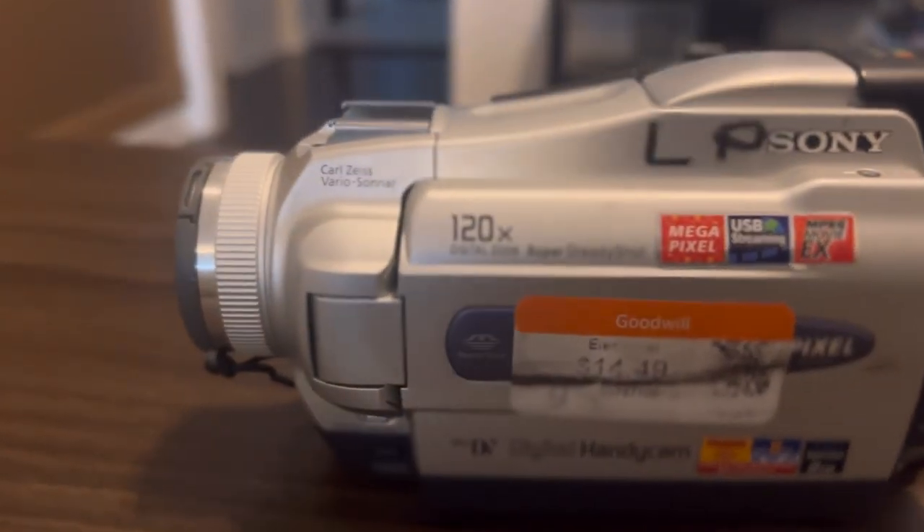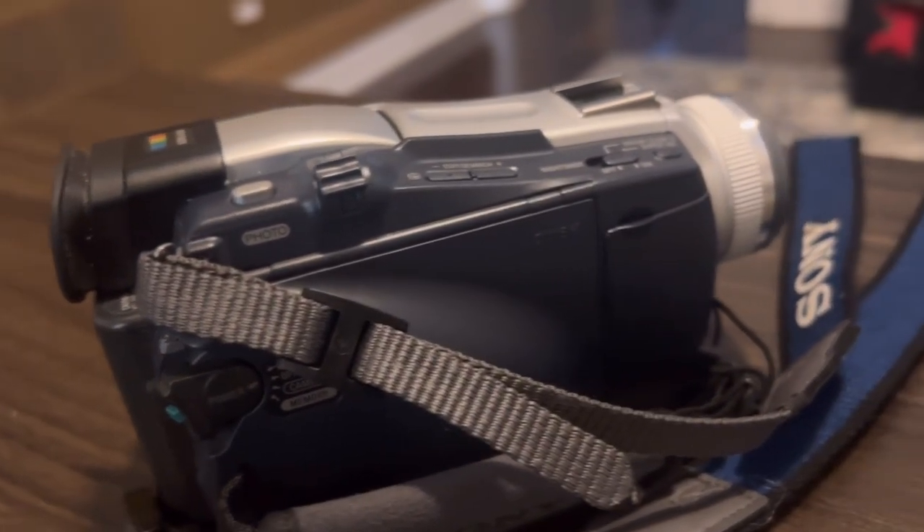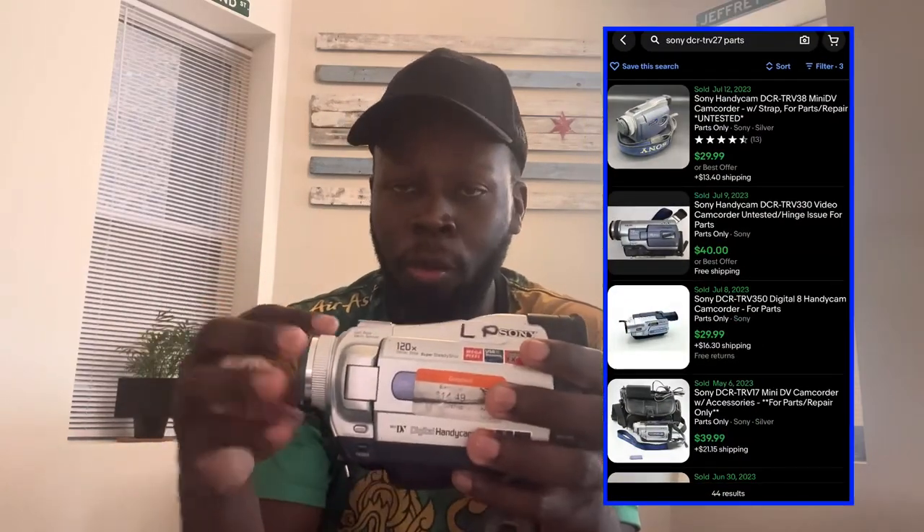The next town I was in is called Desert Hills. I don't have footage of this pickup, so please don't hate me. This is what I picked up: it's a Sony camcorder, model DCR TRV 27, and it's in pretty good physical condition — no marks, no major damage. The strap and handle are in pretty good condition too. It has the battery. I paid $15 for this. For parts it's selling for about $30 to $40 plus shipping, and if it's working I can get about $90, so worst case I'll still double my money.